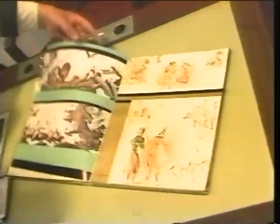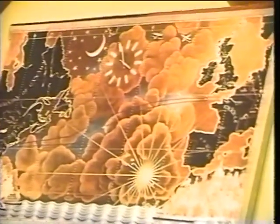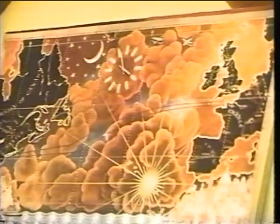I wonder how many of these are still in existence from people who sailed on the maiden voyage. Well, every now and then I'll get a call from someone who has one that they collected or a grandparent did, and they will return them to us, which is lovely. This one was returned to us by a former passenger. This is at the other end of the Grand Salon, and you'll see that when you go down there and see this in person.